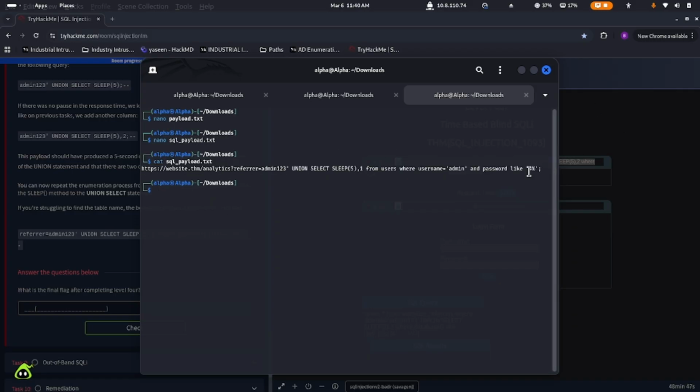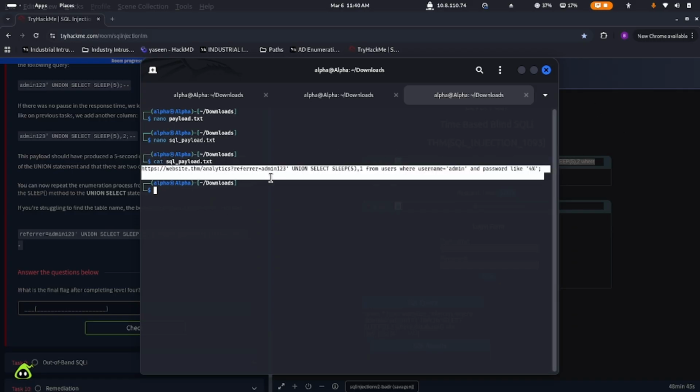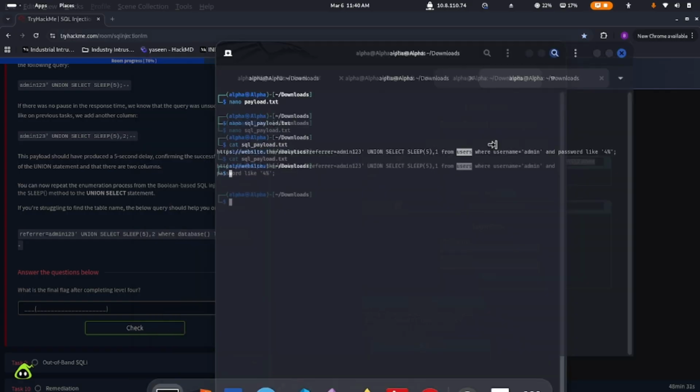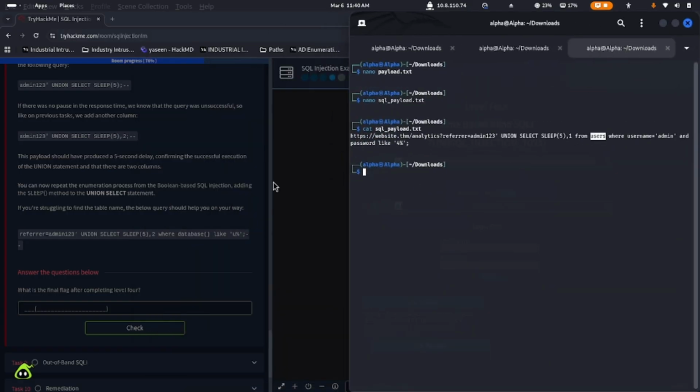What it's doing is the referrer is being used as admin123 initially, and then it's using the sleep function with the union operator to sleep for 5 seconds, and using the users table which we enumerated using the same methodology with the sleep timer we did previously using the boolean as well, and then iterating over the usernames again and again till we get the successful ones.